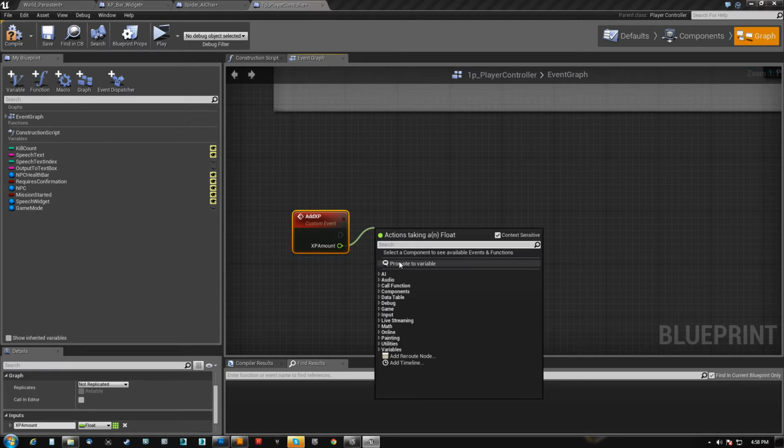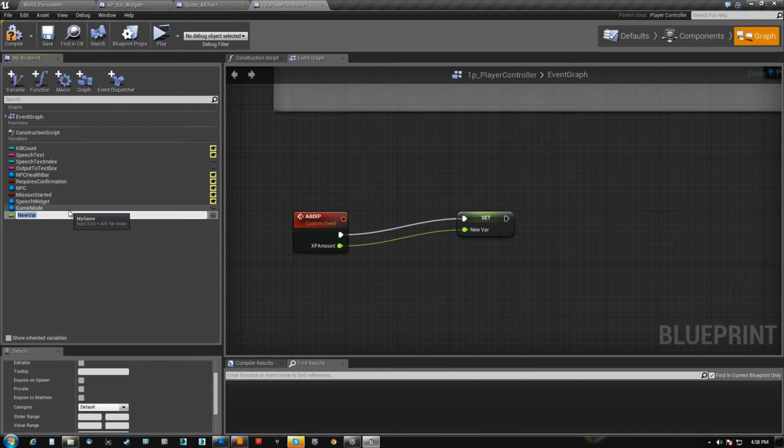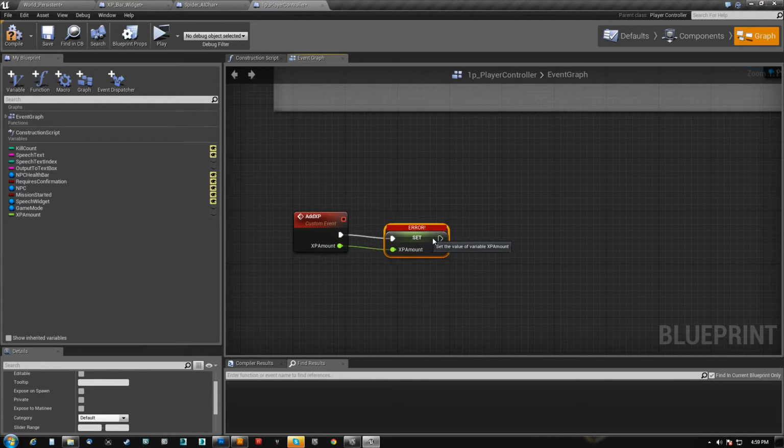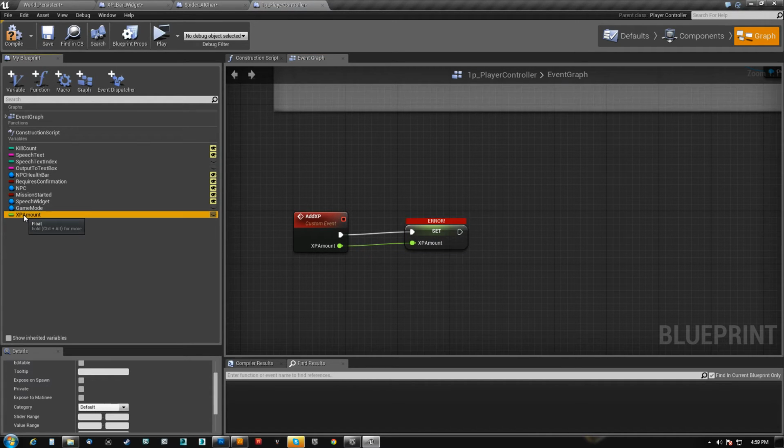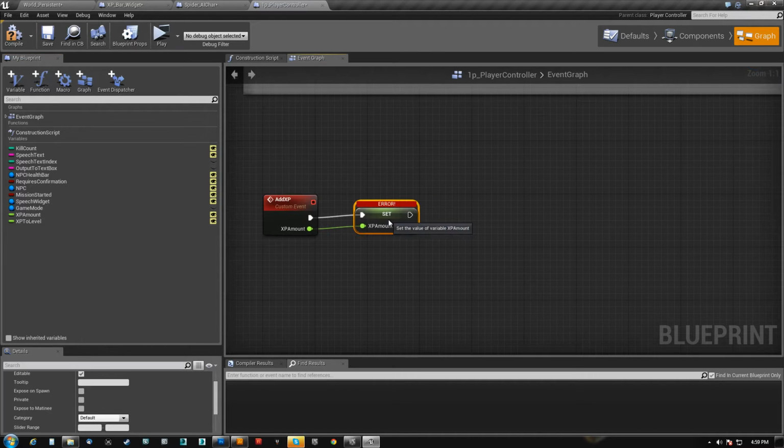Okay, so let's go ahead and promote that, and that'll be XP amount. I'm going to need another one here, and this will be XP to level, because I need to get a percentage. So we'll pop both of those open for now.